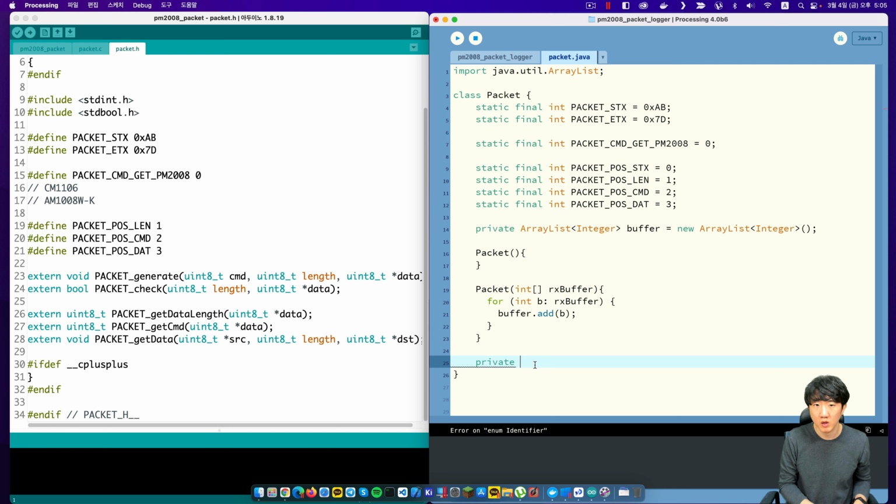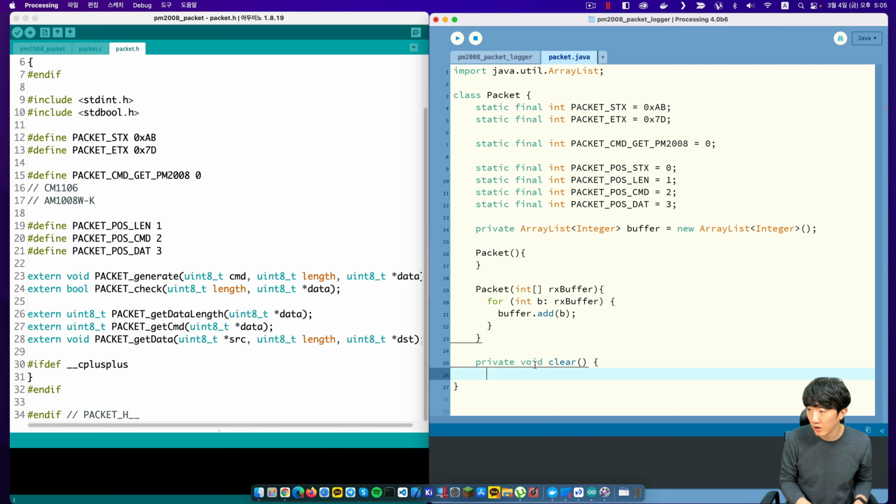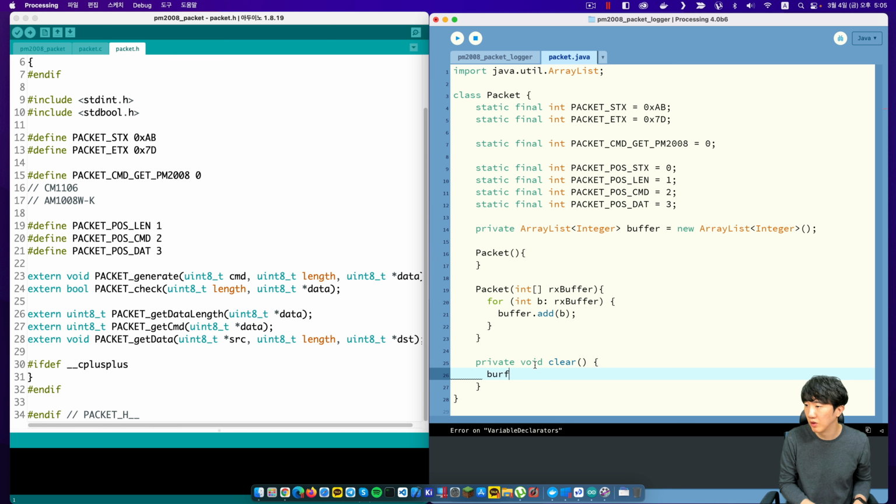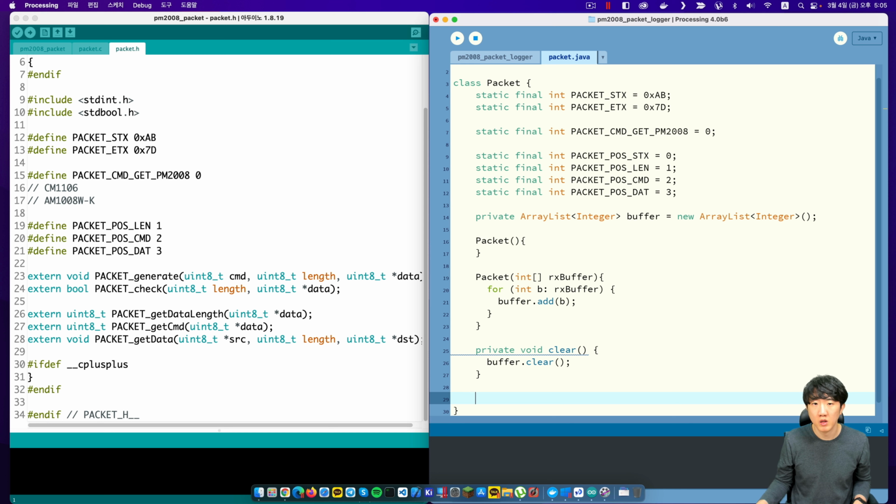The packet functionality is enhanced. Later, it might be used frequently. So let's create a command related to clear and keep it private. Now, regarding the generate command, in C language, it receives both command and data. The reason for receiving these two is that with just the pointer, we cannot determine the length of this array.